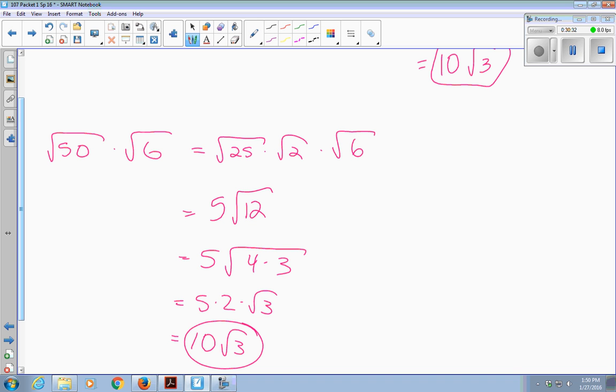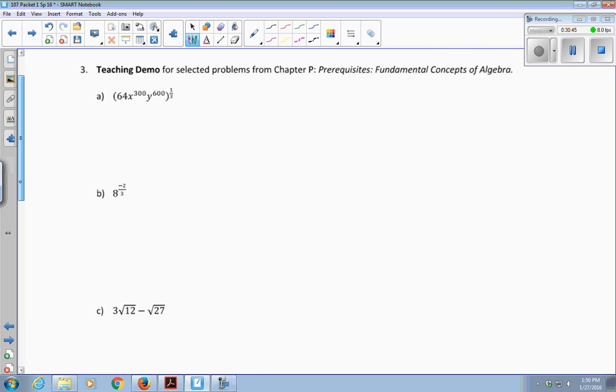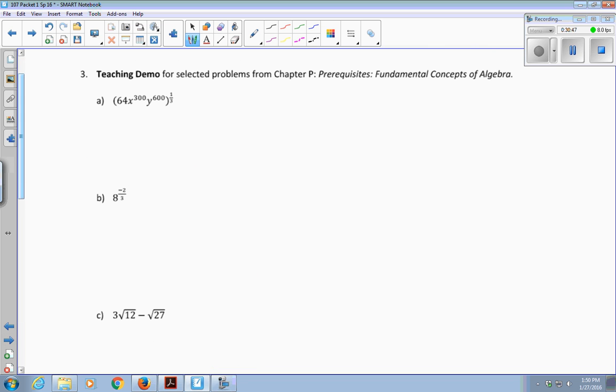All right, so we went over a few of those. I have a few more examples we can do together, and then if there's still time, we have some activities for you to work on. Some more problems for you to try. So after the preview exercises, which we normally won't spend as much time on as we did today, you come in, you sit down, you work on the preview exercises, this is the teaching demo part. This is where I lecture. Okay. So I have a few problems, and hopefully now that we've gone over some of the preview exercises, these rules will be coming back to you as we go through these.